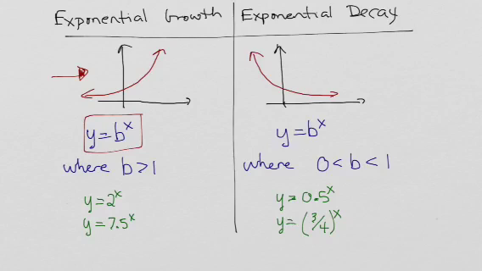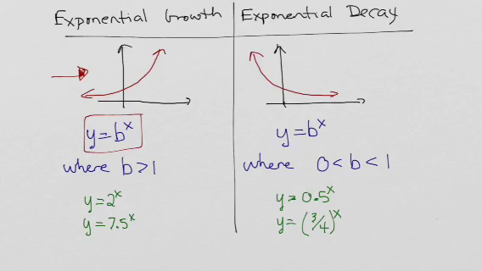Now, if you remember yesterday, we talked about how that B number cannot be exactly 1. If it is, and I actually just get a flat line across the graph, there is no curve to it. So if B is greater than 1, that means 1.00001 and higher and all that, we're going to get this exponential growth. There's a couple of examples there. Y equals 2 to the power of x, or y equals 7.5 to the power of x. Again, if those numbers out in front of there are bigger than 1, we're going to get exponential growth.